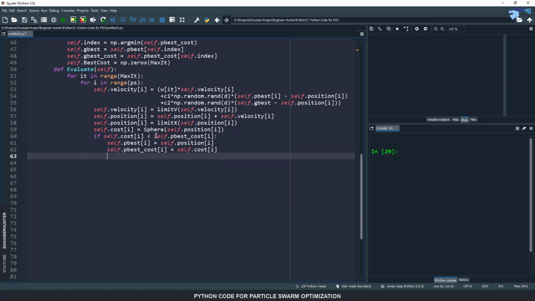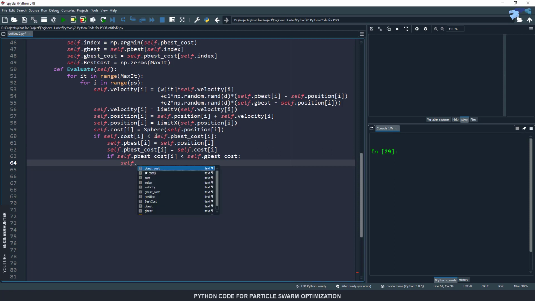And next we need to compare with the global best cost. And if this statement is true, we can set the global best position now equal to the current position, which is equal to P best.